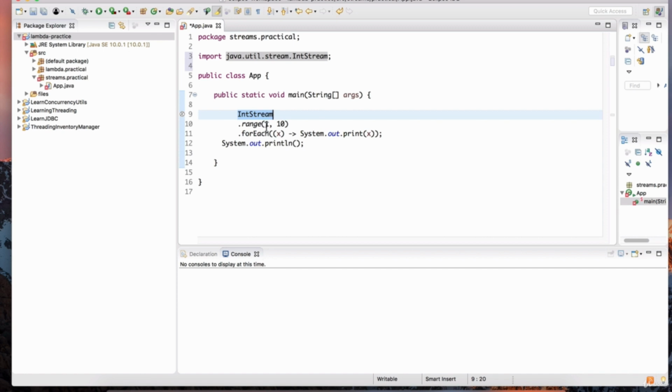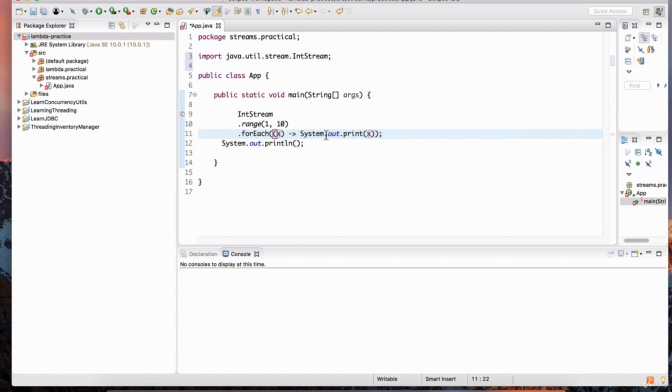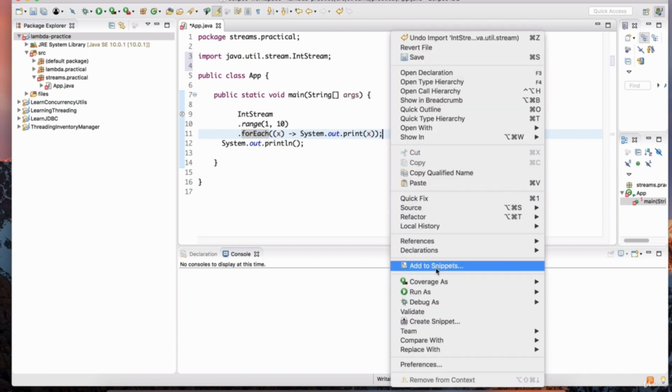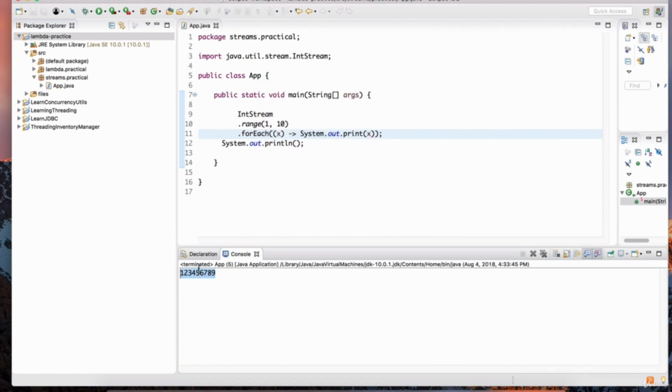So we're creating an IntStream, a set of integers from 1 to 10, okay, using the .range function. So this is the source. And then this is the terminal operation. We don't have any intermediate operations. We just have a terminal operation in this example. So this is going to print to the screen the x, which is supposed to represent each of these numbers, okay? So this forEach is going to loop through the range 1 through 10, and it's going to print out those values. So if you right click, run as Java application, make sure you save this file, and this is the output right here.